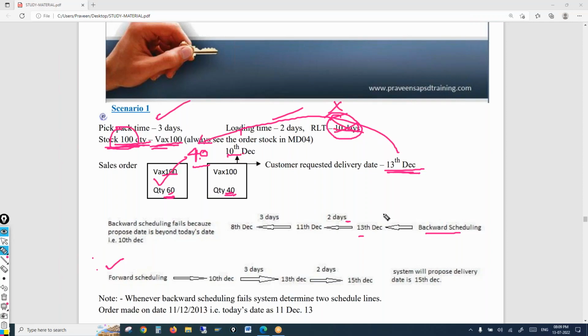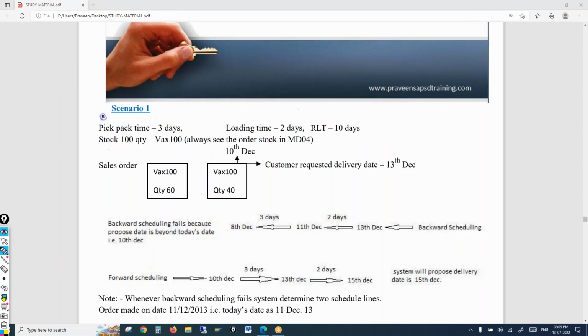Okay. Then let's start the backward scheduling. When you start the backward scheduling, 13 CRDD minus 2. What is 2? Loading time, because we are coming backwards, right? So loading 11. 11 minus 3, that is pick pack time, that is 8. 8 is called the proposed date.